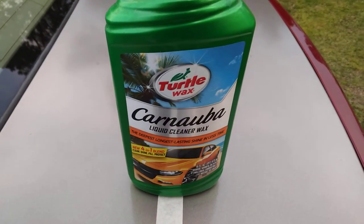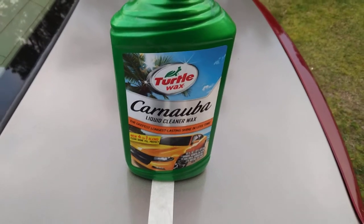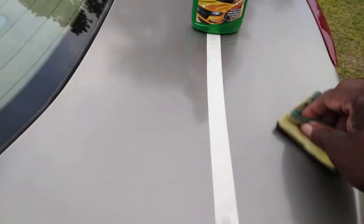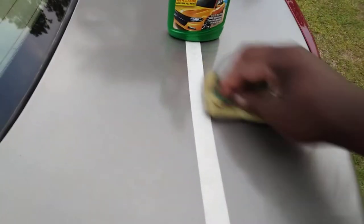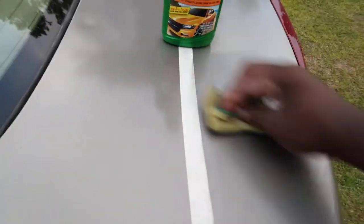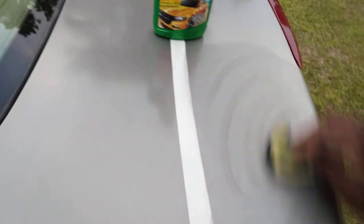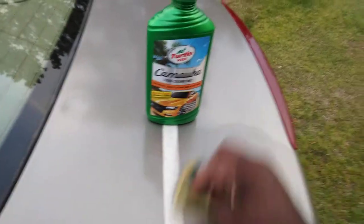Using this product here — it's the 401 Blend Liquid Carnauba Cleaner Wax. I'm gonna work this small area here on the paint, just playing around with it, and see if there's a real noticeable difference on this brown paint job where the tape is. The clarity level might go up. Apply pressure to it when you're working in circular motions, just like I'm doing here.